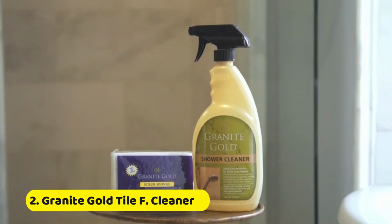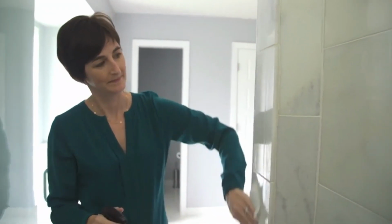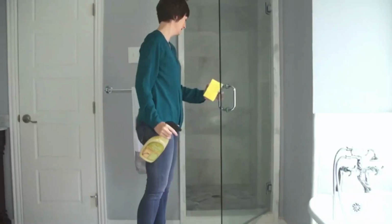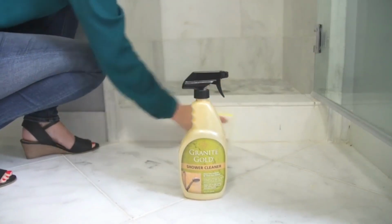I love it when my bathroom feels like a spa, which is why I want a shower cleaner that is non-toxic and biodegradable. Granite Gold Shower Cleaner is a streak-free formula that safely deep cleans granite, marble, travertine, and all other natural stone and ceramic shower walls and tub surrounds. And what I love about using it is that regular use will help prevent mold, mildew, soap scum, and hard water deposits from attaching to the surface, making my bathroom feel more like a spa after every clean.